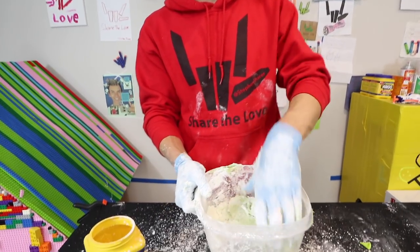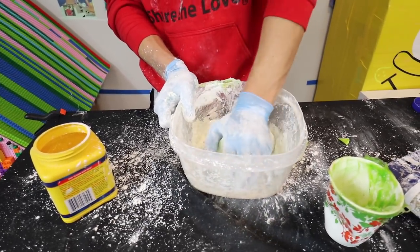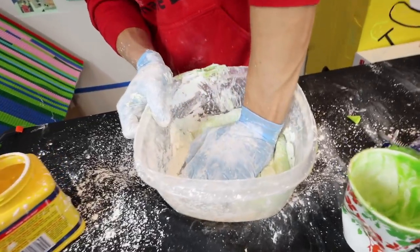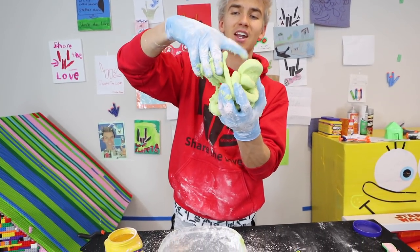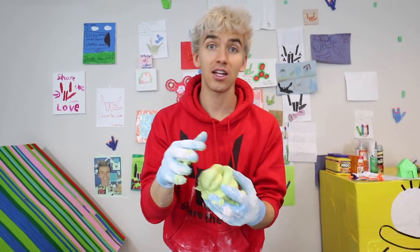Oh yeah, sure, as I told you, look, there's like no cornstarch left. It's all green silicone rubber right now. This looks so awesome. It's gonna be the perfect touch to add to the pink rubber Nerf gun. Oh yeah, Sharers, check it out. It's coming along, it looks so good. I think we're ready to roll it on and add it to the pink.